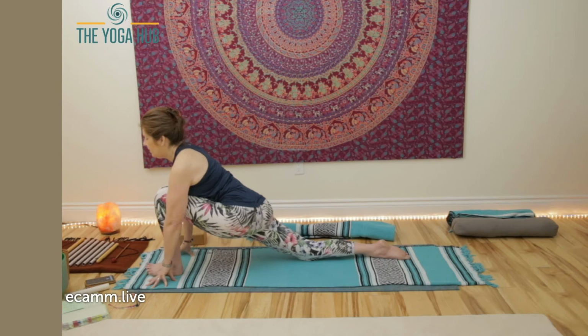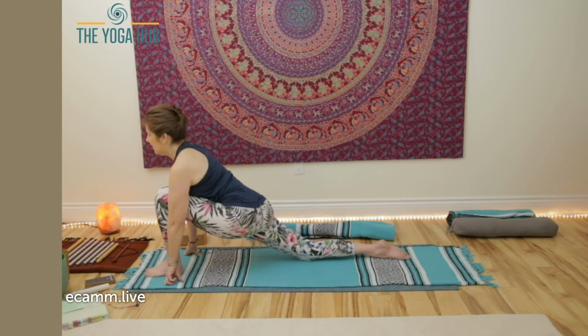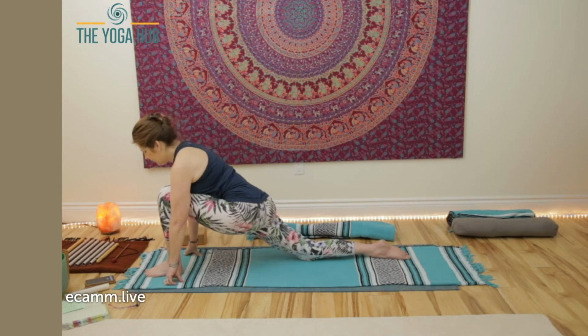So coming to the end of this shape, we're going to take 3 breaths, inhaling and exhaling. Inhale. And exhale. One more deep breath in. And exhaling, nice long smooth breath out. Lovely. And then slowly we start to come out of that shape.